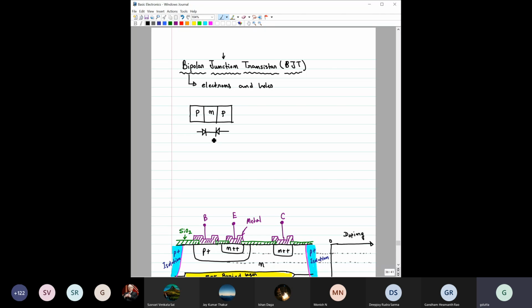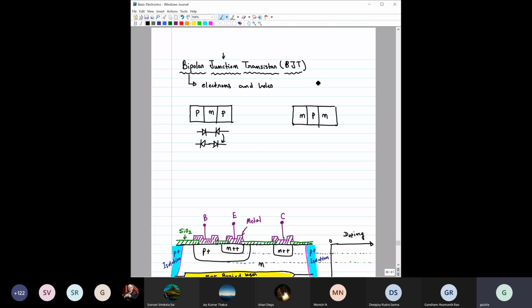Now, maybe some of you can also ask why place the diode like this. I could have placed the diode in this fashion as well, right? Yes, you are right, and you can do it absolutely. If you do it, now you see it would be like this. Here it is N and this is P, this is N, this is P, this is N. Yes, this is also another BJT, bipolar junction transistor. So a BJT can take this form or this form, right?